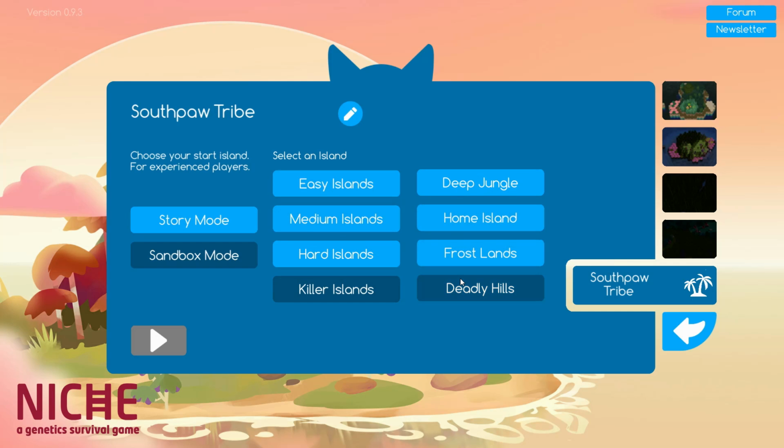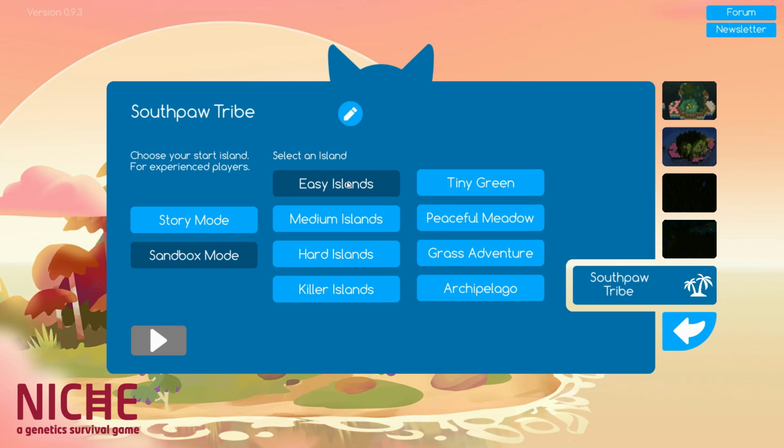You could start right in the deadly islands here, but you're going to need a fairly well-evolved creature to survive those deadly lands. So starting here would not be a thing. Now, that being said, as your tribe migrates, it can progress higher in the difficulty levels. So I think that might be a good idea. We're going to start out easy, but then progress to harder and harder islands as we go along. Let's do Grass Adventure. That sounds intriguing. An adventure with grass. Right then, let us begin.